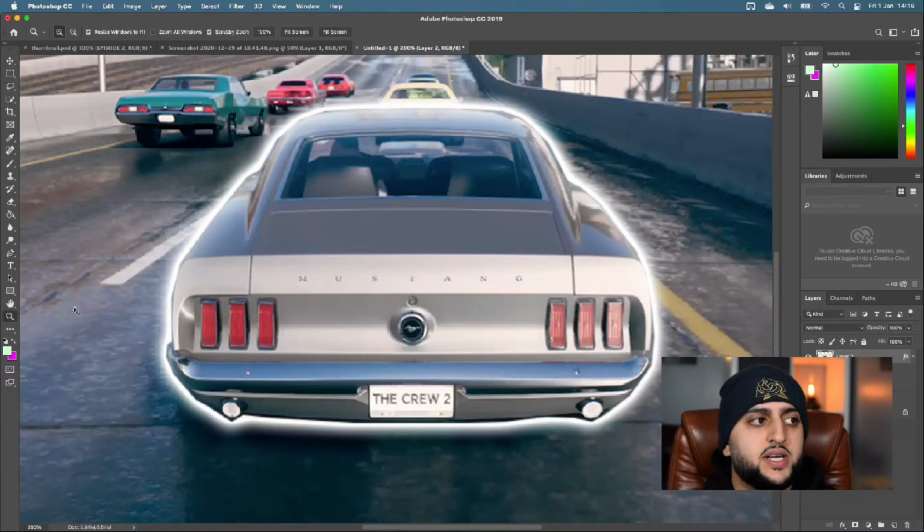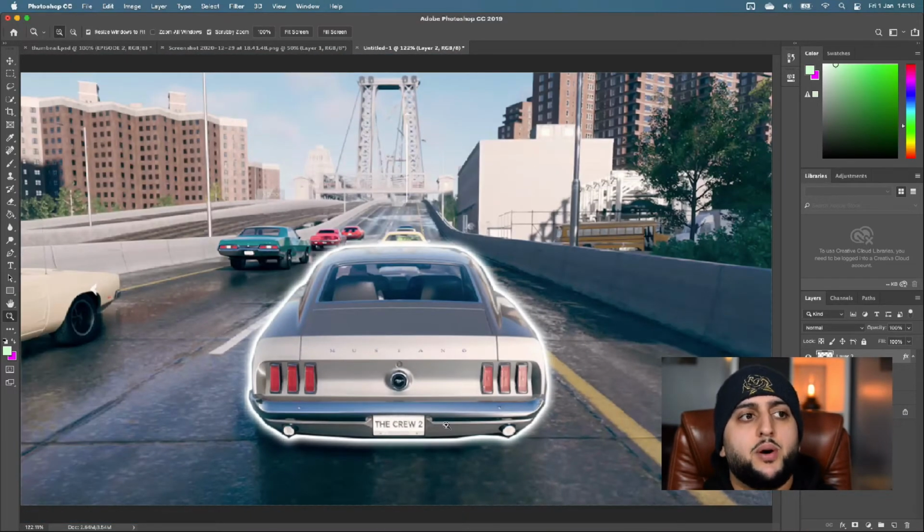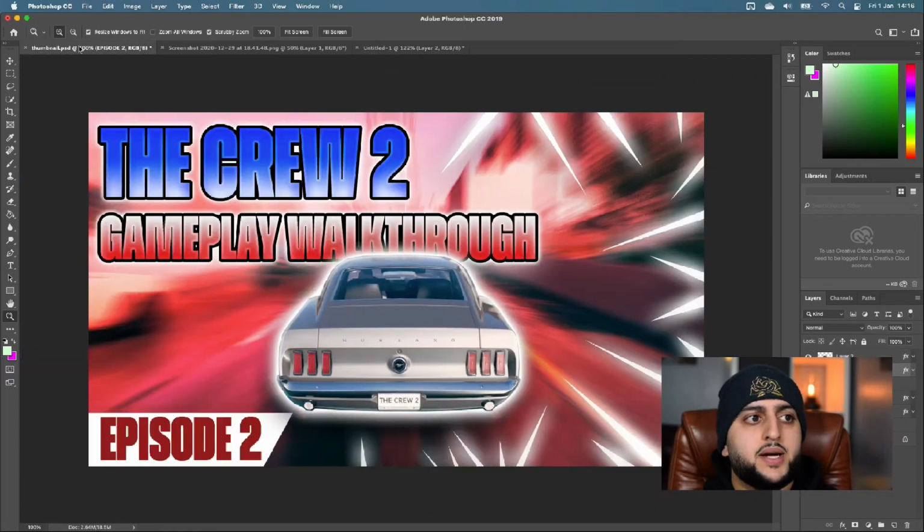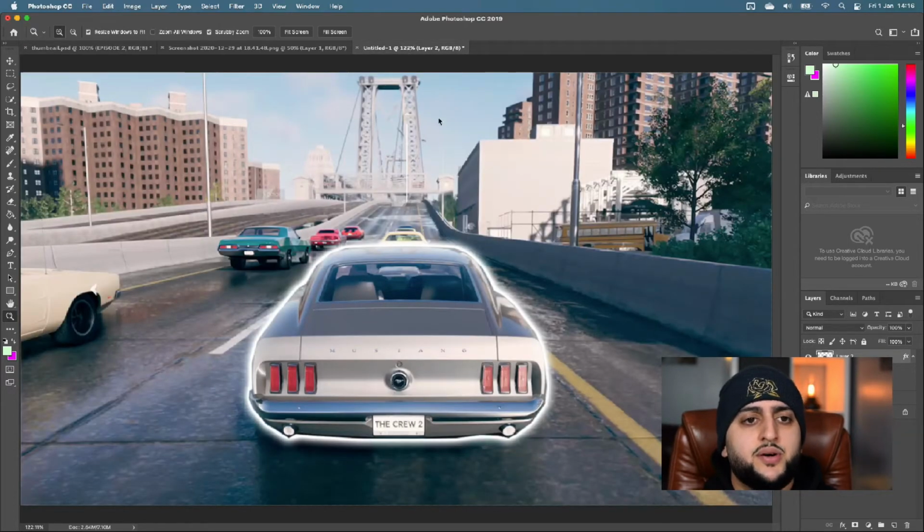So if I zoom out for a second and fit it onto screen, you'll see, okay, we've got this bit popping out now. So if we look back to the example, it's quite similar. The next thing we want to do is start working on the background. So this layer here has got all of our effects to the car, and this is the background layer. So now we can completely adjust the background layer, paint it, whatever we want to do, and we'll still have this on top nice and clean.